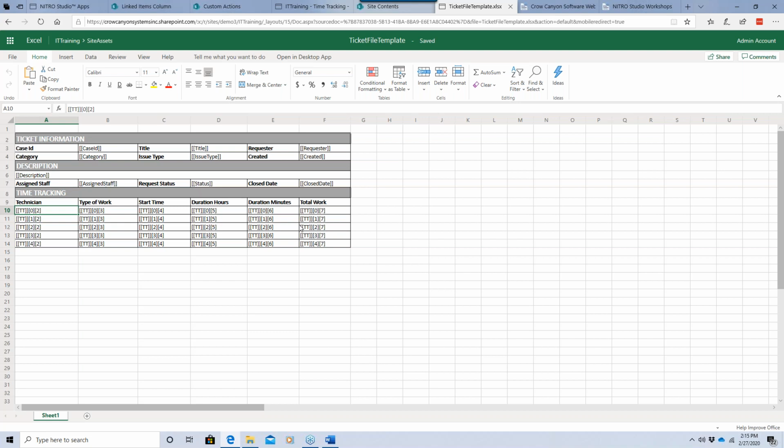So you figure out which field you're going to be pulling in because you count it over. This one's number 7, or the 8th one over, so we use the number 7 in there, and we can pull it in. That's one of the key differences. It does take a little more management to set up associated or linked items with the Excel file versus the Word document, but I want to show you how you can do it so that you have that tool available to you when you're generating these documents.